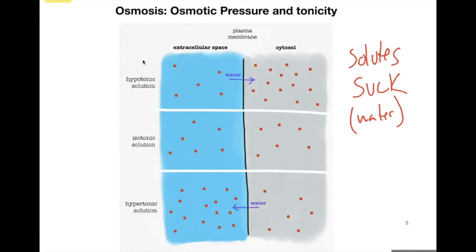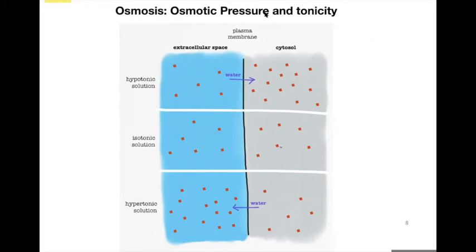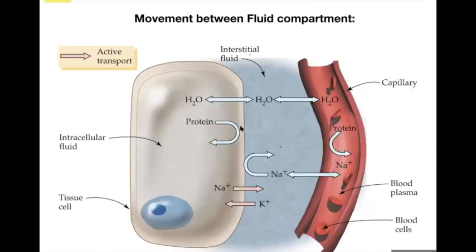So one way to also remember hypotonic is just hypo, just think hyposalty, right? Hypo means less than, if you think of hypothermia, right? You're cold. Hyposalty would mean that the water is going to move toward the cell, which has more salt in it, right? Hyper, above, hyperactive, it's a hypersalty solution, right? If tonic throws you off for whatever reason. All right, so that's osmotic pressure and tonicity, and how it relates to osmosis.